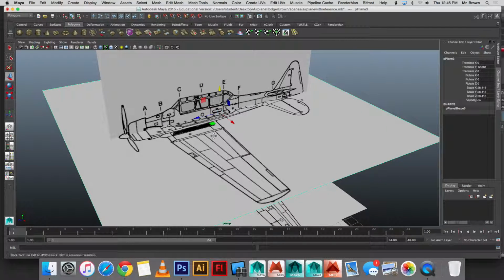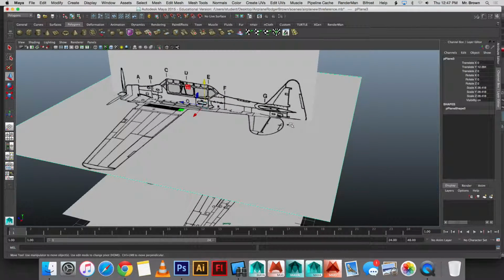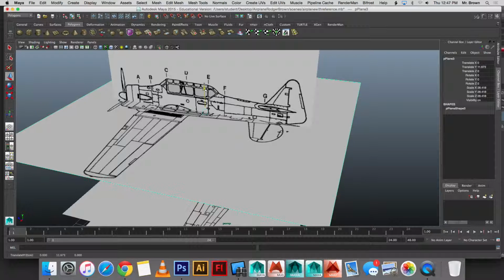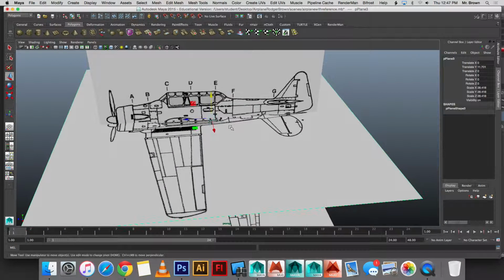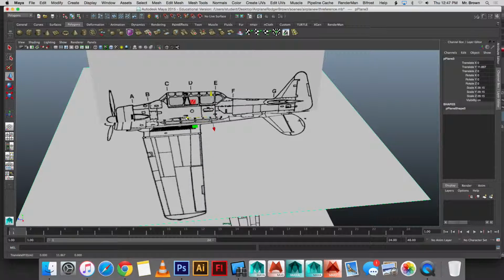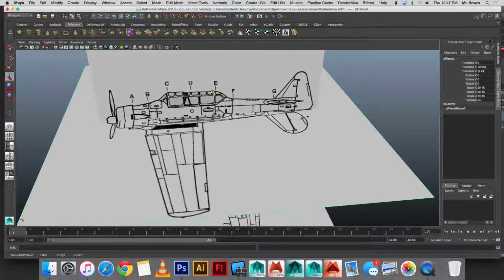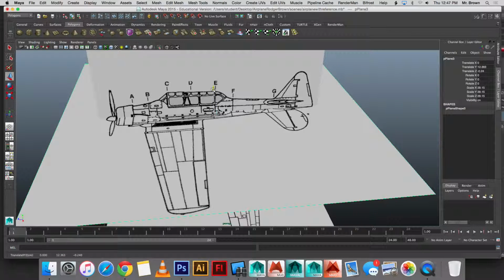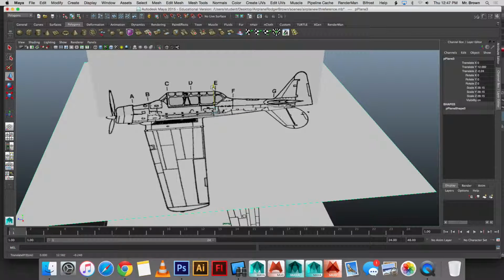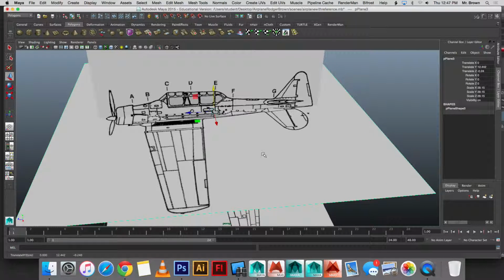And what's really nice about this is I can match the nose cone, and that gives me a really good closeness. And I also want to make sure that I'm right about the end of the tail. So I might need to make it just a little bit bigger, but I want to line up these lines so that it's about the same size. If it's not perfect, that's fine, because we're going to move some things around a little bit. And remember, this is a reference. It's not the be-all, end-all. So I'm going to leave that one here.